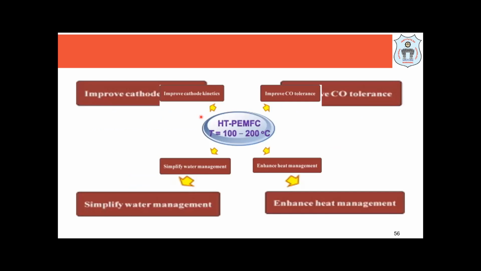Okay. So in the next lecture, we will discuss in detail about high temperature PEM fuel cells, which are operated around 100 to 200 degrees Celsius. Well, in this lecture, we have discussed the membrane properties. Particularly, we have seen in detail what a Nafion membrane is, what functional groups are attached to it, what properties a particular membrane should have, and if a new membrane is prepared, what tests have to be performed. All that has been discussed. Also, we have seen the limitations of low temperature PEM fuel cells. In the next lecture, we will discuss high temperature PEM fuel cells.